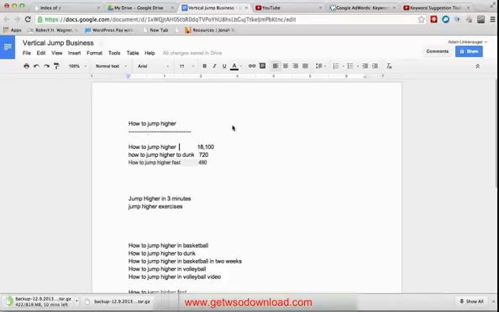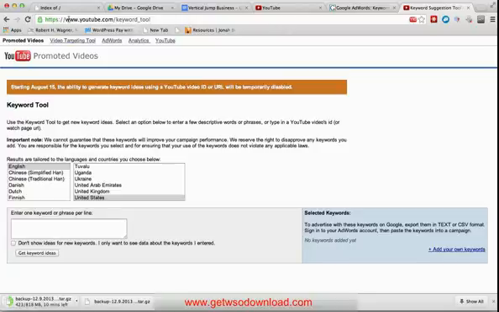The next step is we're going to go over to what we call our youtube.com keyword tool. Now this is a tool that was being said to be going out of business, well, not going out of business because it's Google and YouTube, but more or less they were doing away with it, but they never did, and it's still here and it's still very strong.